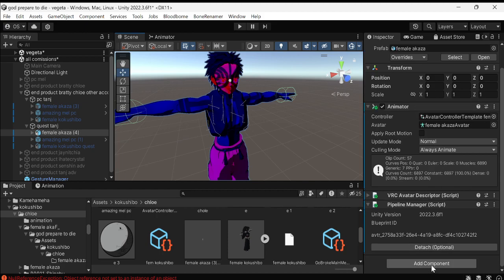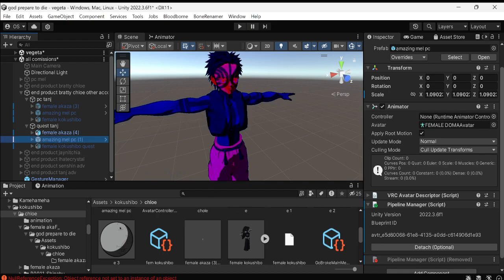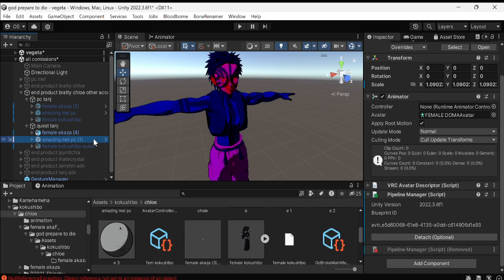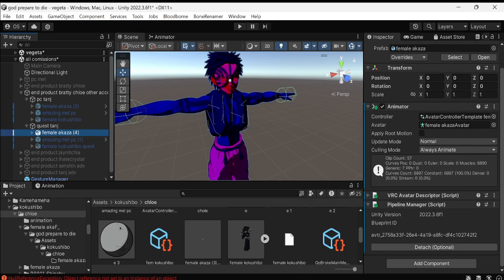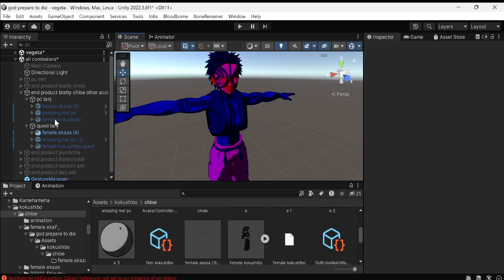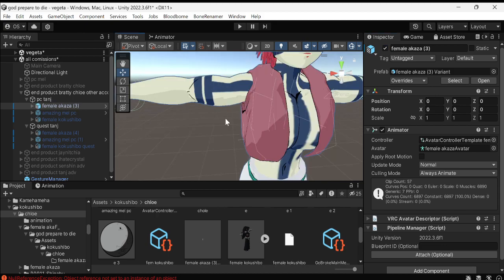All you have to do when you want to try to change it is, if I remember fully, remember what it's called. Let me go back to Blender quickly and check what this thing is called, because I can even forget what it is. Oh, vertex. This is vertex painting. Vertex painting is the reason why PC shaders look amazing. For example, female Akaza has all these little lining things, anime linings.